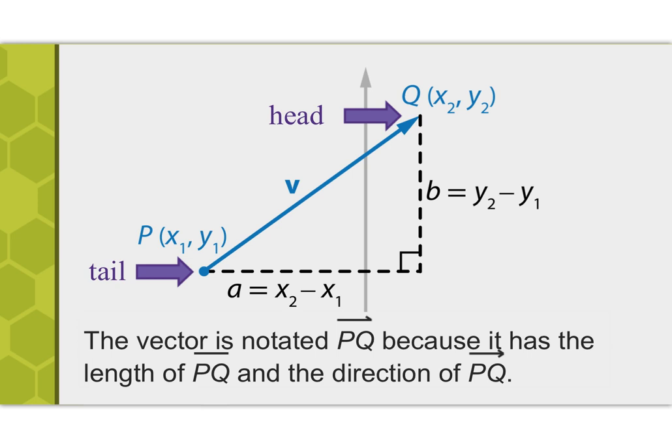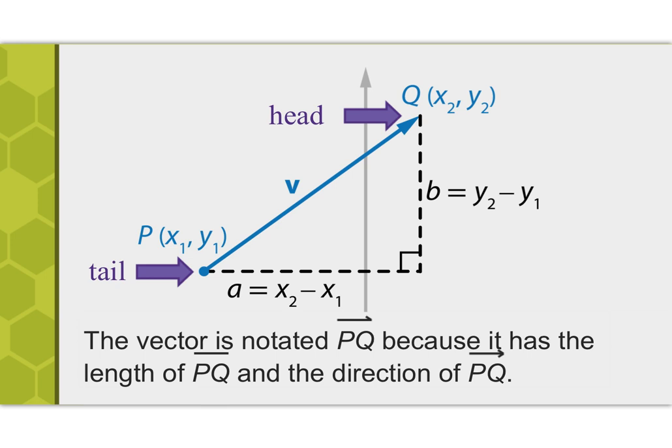A ray is infinite. A ray starts at a point and goes on infinitely. It does not have a length, it has direction. A line segment has the length, but no direction, right? When you combine those, you get a vector. That's what they've done. They've taken the line segment with the ray and combined those two notations. So we have just half of that arrow at the top. It indicates a vector, all right?